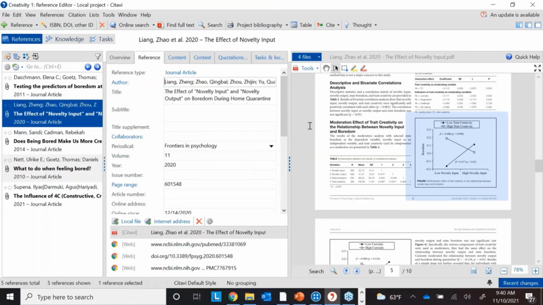Sure. So right now it would be separate from the softwares. Maybe going forward, we'll have something where you can work with both at the same time, but we're not there yet. So for Citavi, I'm in a local project. I could save this project to the cloud and then allow other people to access it. You can do that with desktop Citavi 6.